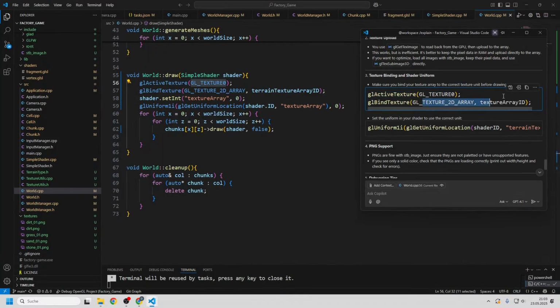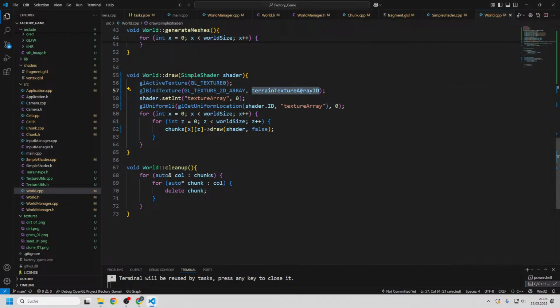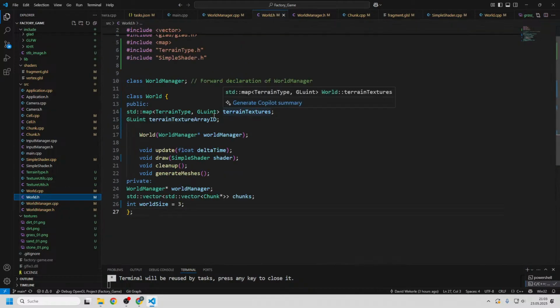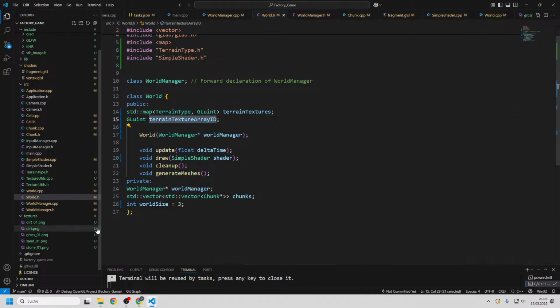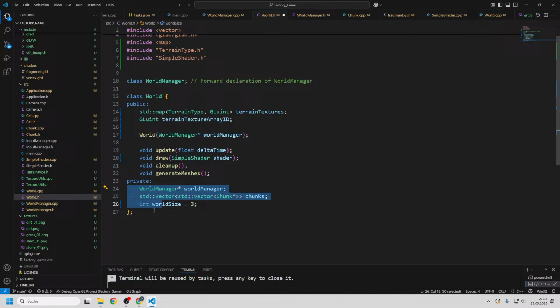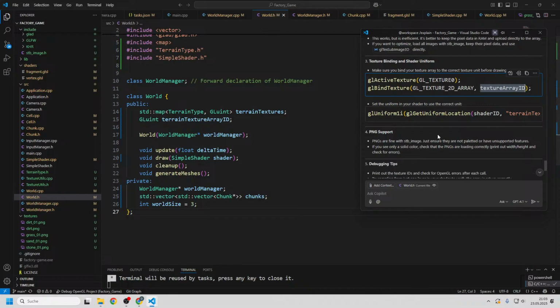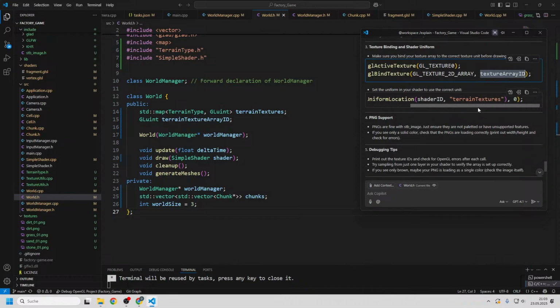We have the texture 2D array and the texture array ID. Terrain texture array ID should be fine. Set the uniform in your shader to use the correct unit. I think that's also happening.